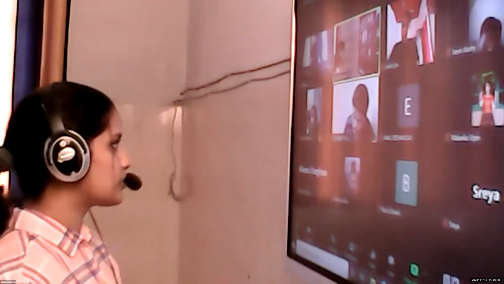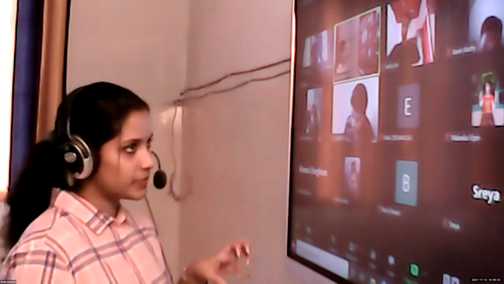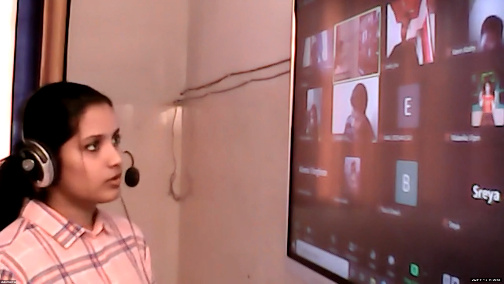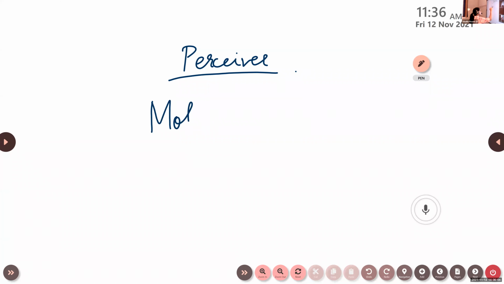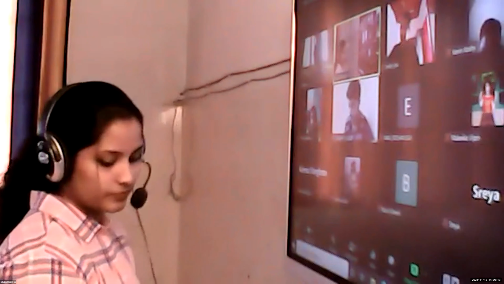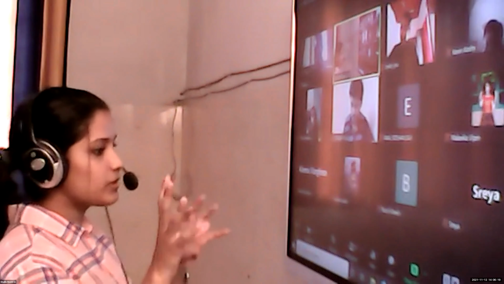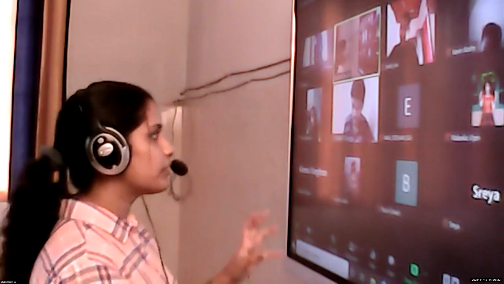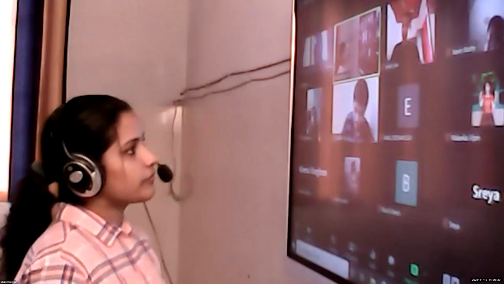Now, the factors that we are going to discuss here are the most important ones, the 4 points, and these are the characteristic features of the perceiver that would influence the perceptual process. Understood? Okay, so we begin with motivation. First point is motivation. How do you think motivation would affect our perception? We are about to perceive something. There is a stimulus in front of us, and we have different levels of motivation. So, how would it affect our perception?